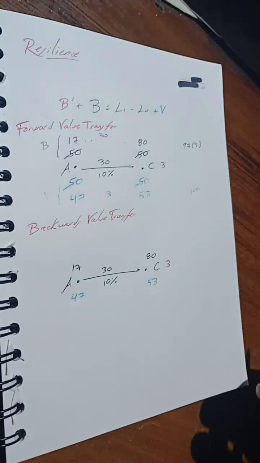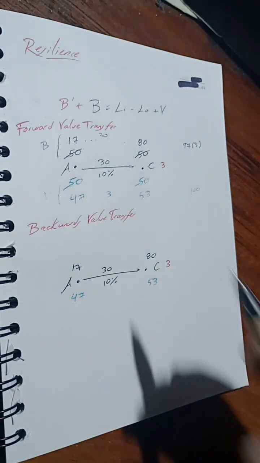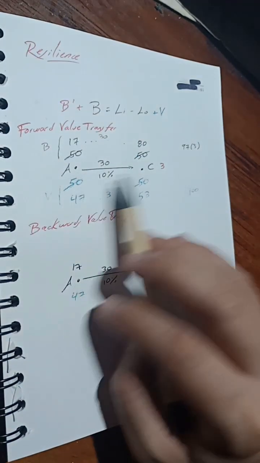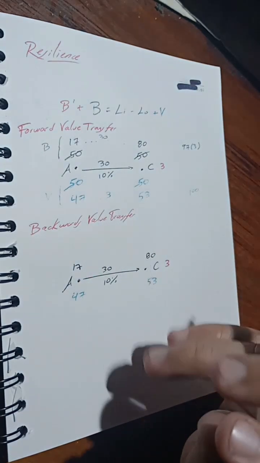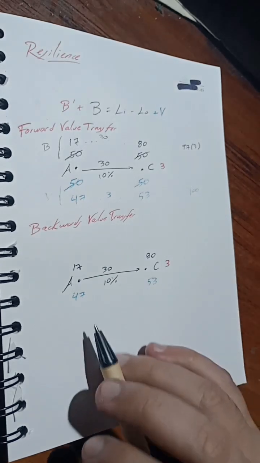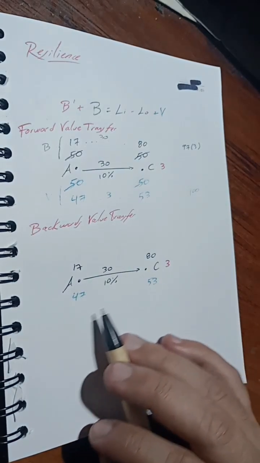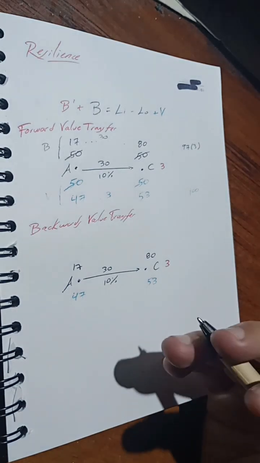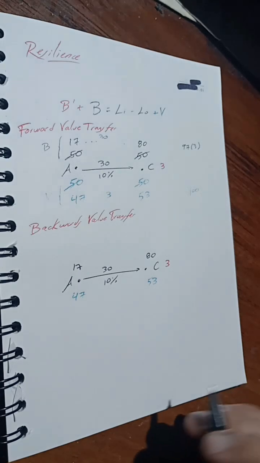Okay, so from here, let's see how a backwards value transfer would work. In the last example, since A and C had the same V, the direction of the value transfer was forward. But in this case, if A were to do a new transaction to C, the appropriate thing would be that the V, the value transfer, would be backwards.